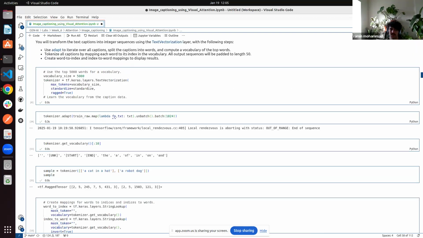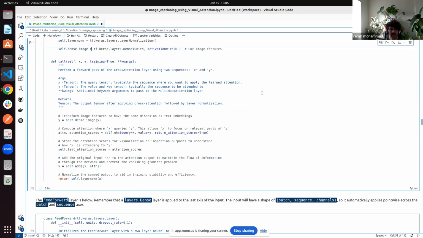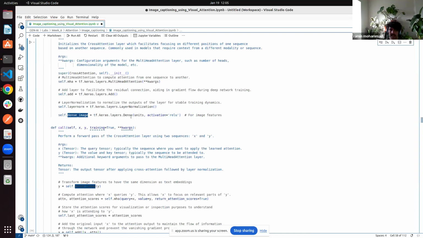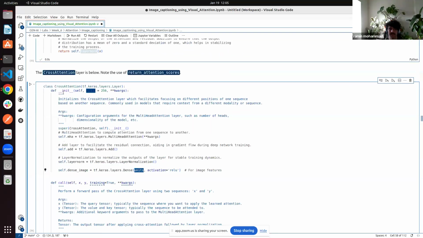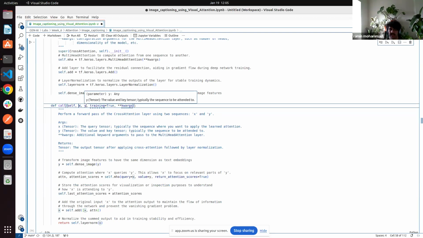In order to do that, we are adding one dense layer. That dense layer's job is to ensure the image from the depth 576 will map to the depth that we have as part of the output of our causal attention. So this cross attention function gets x and y as input.